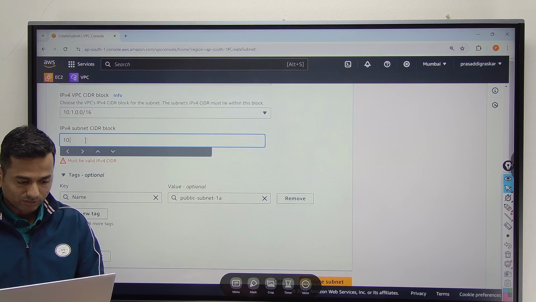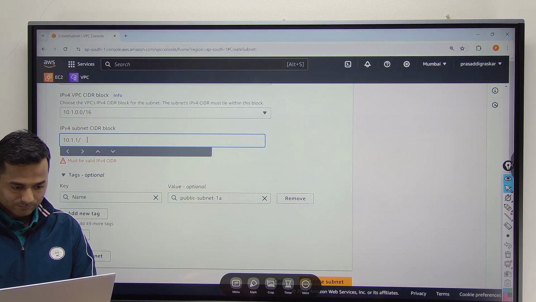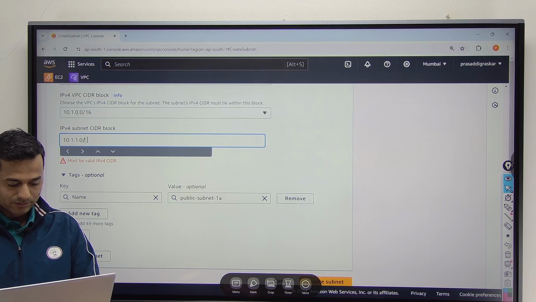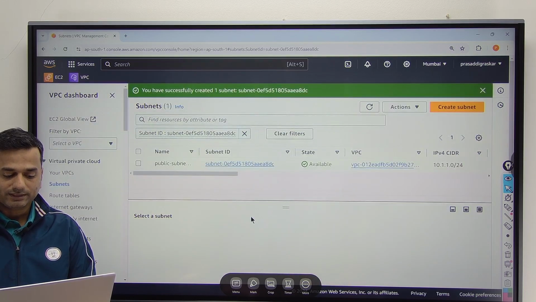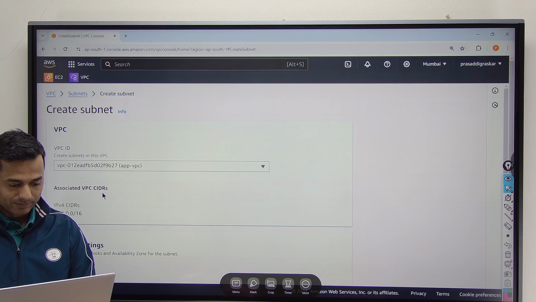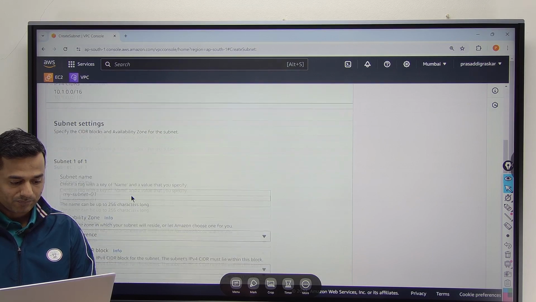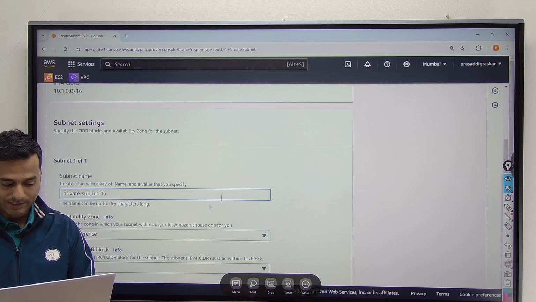Subnet CIDR 10.1.1.0/24. One more subnet you can create, named private subnet 1A.